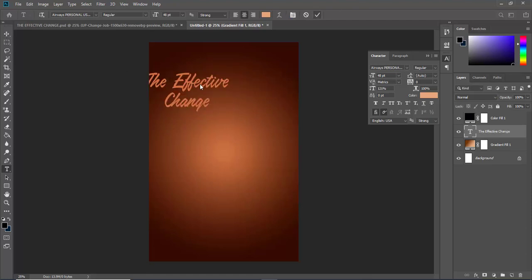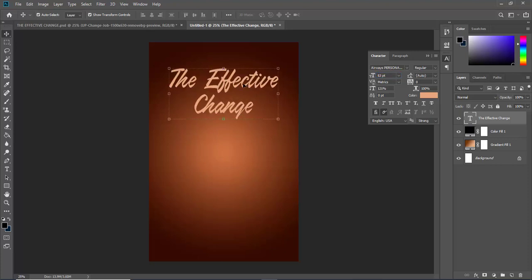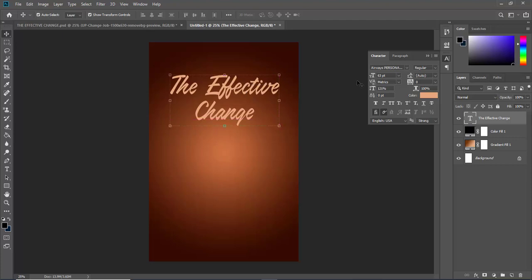Now the book name, move it up so that it will be on top of the black and white effects. Now change the font size to 63. Now we have this as 63.